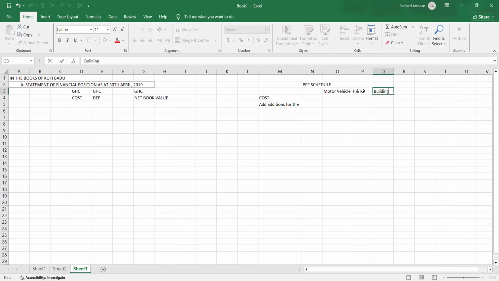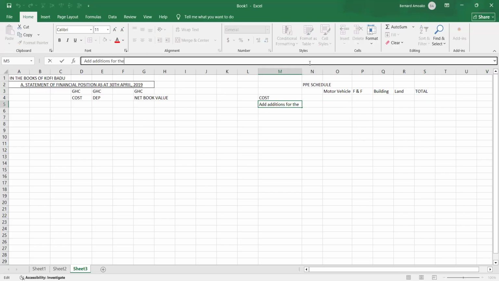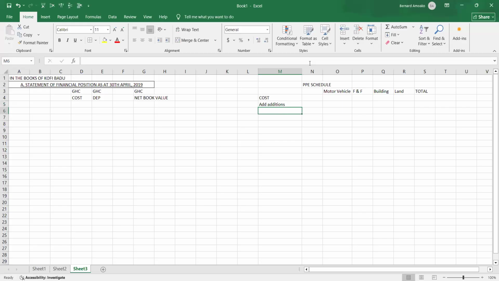So land will be there, but what you need to know is that you need to separate the land from the building. Okay. Then maybe after listing everything, you put here total. That is what we have then. Now you write the cost of the item. You now add additions. If you purchased any of the assets during the year, you add them to it. If you received donations, I don't know why I'm teaching you these donations, but this is for public sector accounting. But in case you receive anything with respect to the asset during the year, you add it.